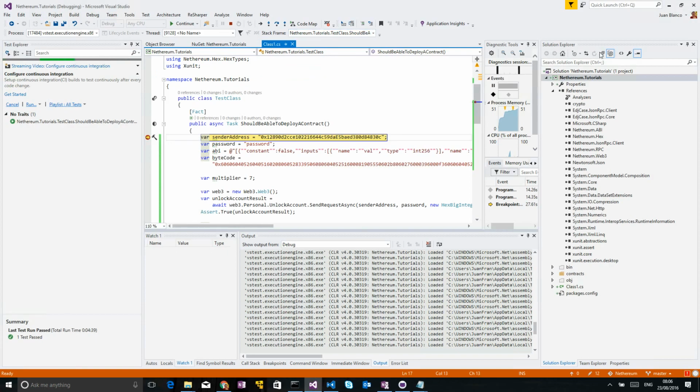And then we move to Visual Studio, where we have already set up a project which has Web3 as a dependency, and XUnit, as we test with XUnit.